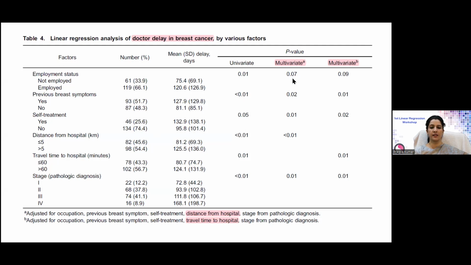And here he has taken the multivariable model with all the factors. You can see he has made two models, A and B. In model A, he has taken distance from the hospital. That's why you see this value here, but this value is absent; you cannot see anything here, and similarly nothing here.